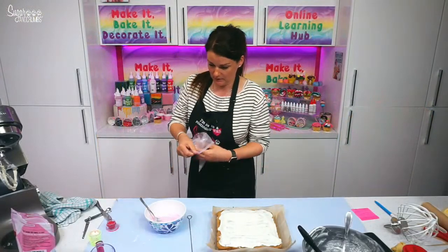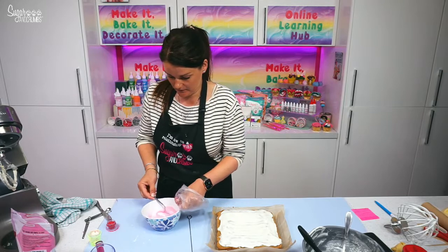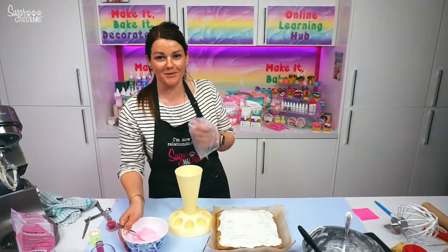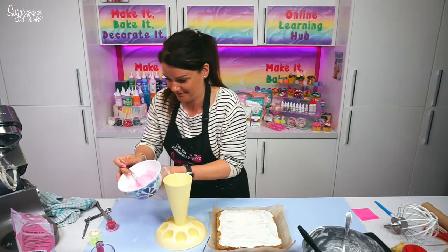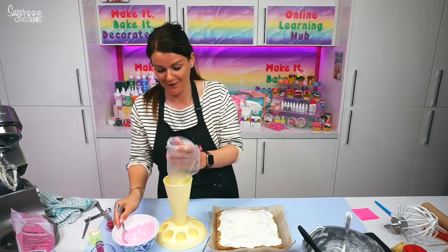So I'm actually going to put my pink in a piping bag. If you don't have to, you can just blob it on. I'm trying to get some lines. I did actually get this out. So this is amazing, but I don't have one of these. But this is what I normally do when I'm pouring it in a bag. Hold it with my head and scrape it in like that because I haven't got enough arms.